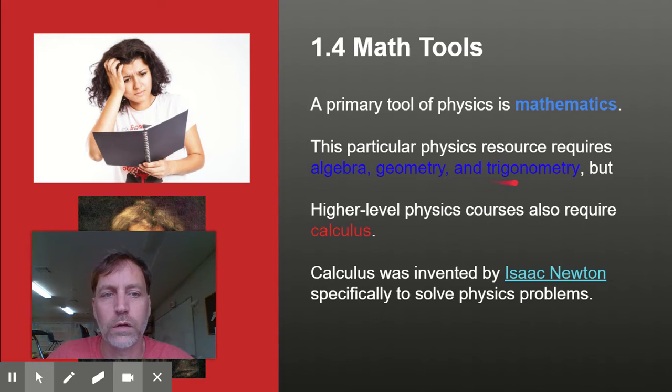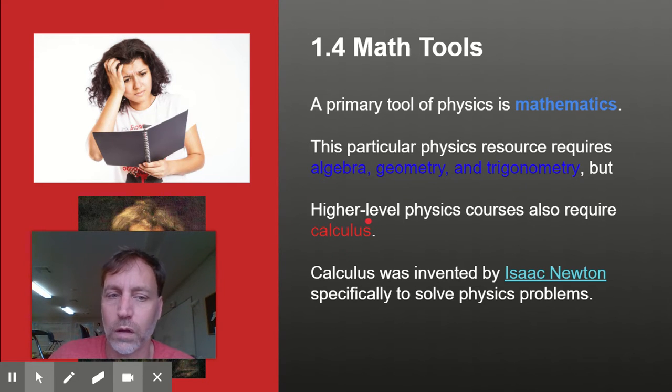And I'll need to review a little bit with you some trigonometry that you might have learned in the past or might be new to you, a little bit of understanding how these relationships work in 90-degree and right triangles. A higher level physics course, say AP physics or calculus-based physics in college, is actually a little bit easier, but you have to have some calculus. You actually do less math when you use the calculus.